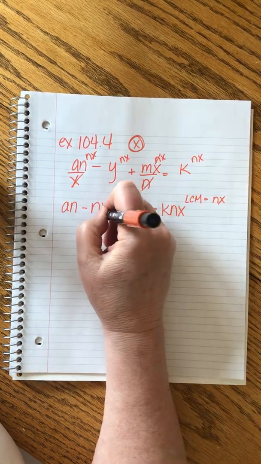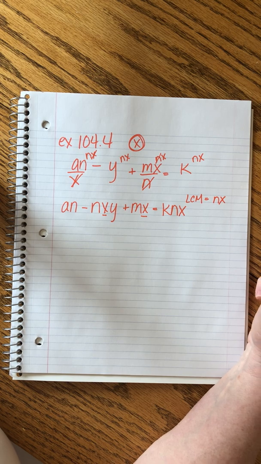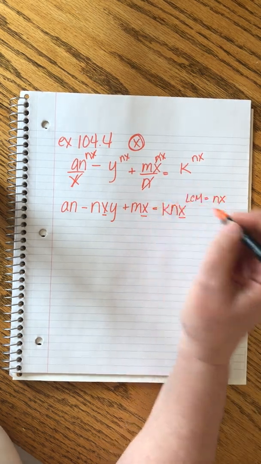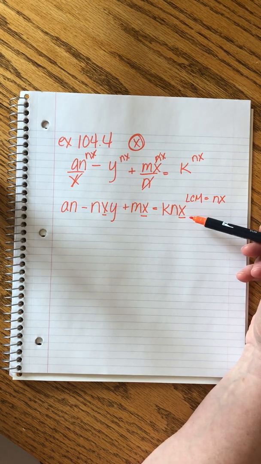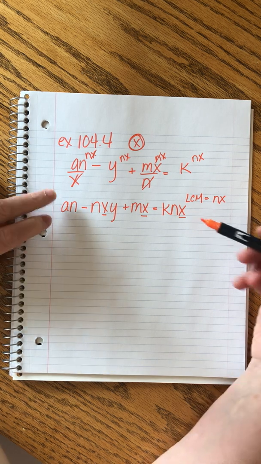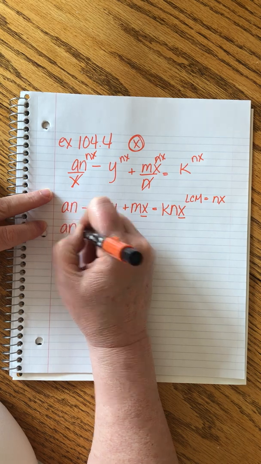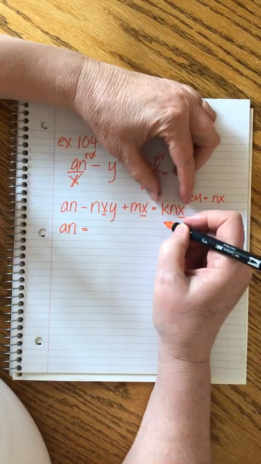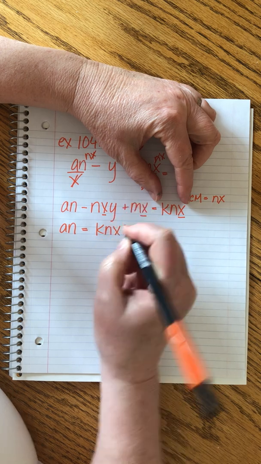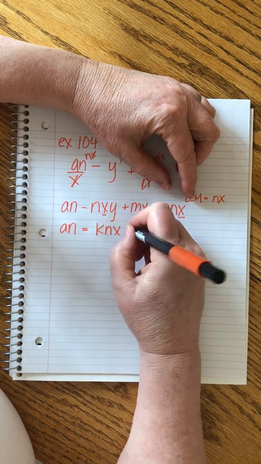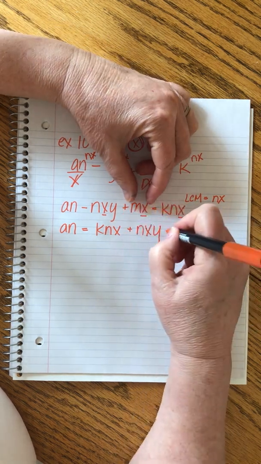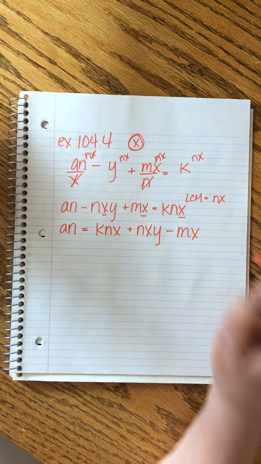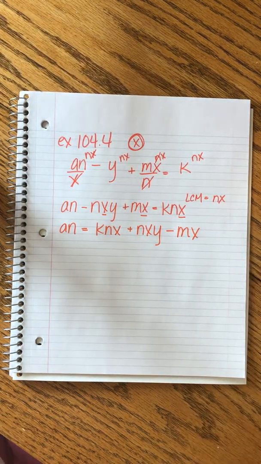All right, that's a lot. I'm looking for X's, so let's see. Here's 2, and here's another one, and there's the equal sign. So what I'm gonna do is I'm gonna swim these two across. I'm gonna use our change sides, change signs rule so that I don't have to show all these fish swimming. The AN will be left by itself over here on the left. First, I'm gonna do the KNX. Then I'll bring this one over. I'm gonna turn it into a plus NXY. And then this one will change into a minus MX. Okay? Change sides, change signs.